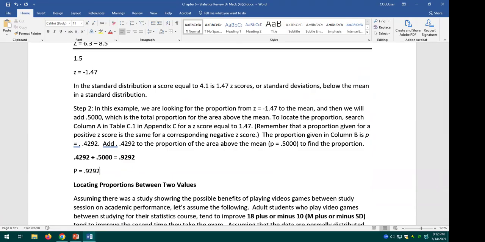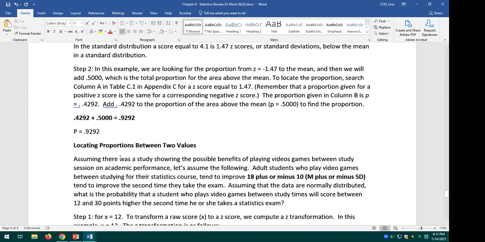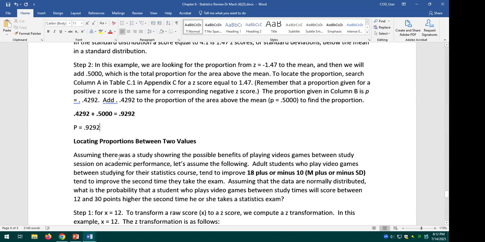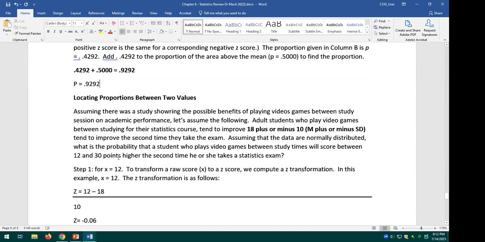Everyone see how I got to that? That makes sense? Yes, no, should I go back? We're just plugging x minus m for our z-score. We're finding the z-score. We're cross-referencing it to the B column to account for this or more. We have to add the other half back to it because we're going to the end of the second half of our normal distribution here. So we're accounting for all the values from the halfway point to the curve. Do they get to the mean or higher? Does that make sense? I'm losing you.